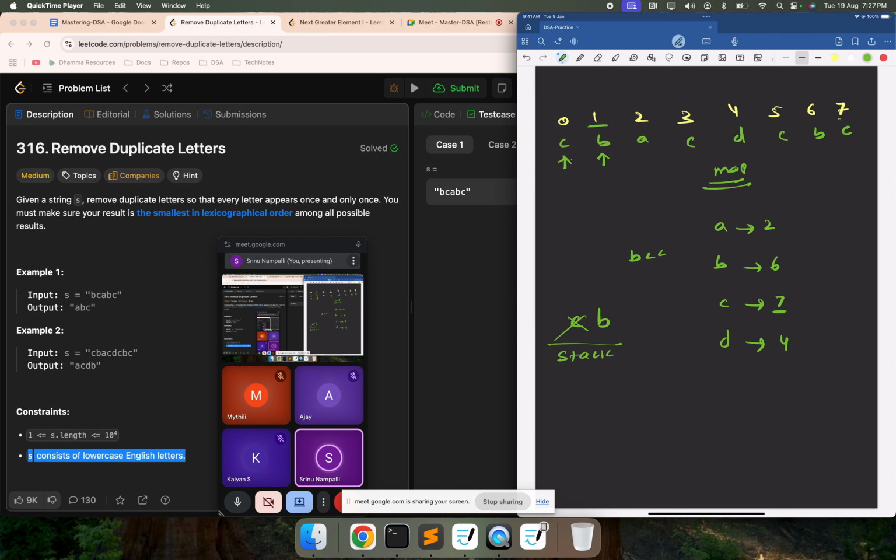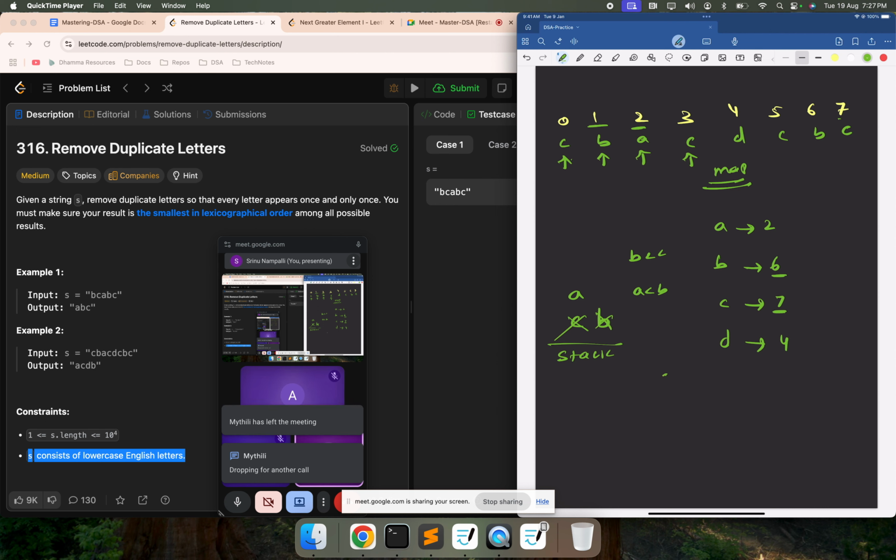Now the stack contains only B. Now I am at index 2, where you have element A. Again, A is less than the top element of the stack, which is B. Now can I remove B or not? When can I remove B? If B is present in future. The current iteration is 2, but B is at 6, right? So I can blindly remove this B. Again I will insert A. Perfect. So now I'll move on to index 3.